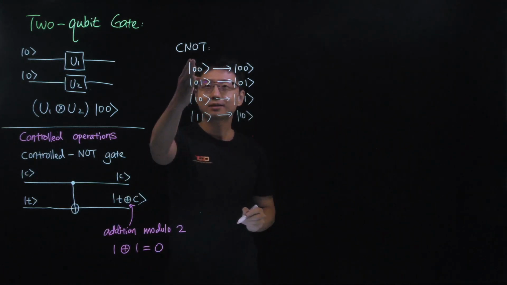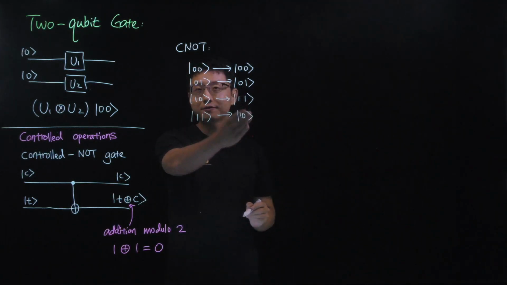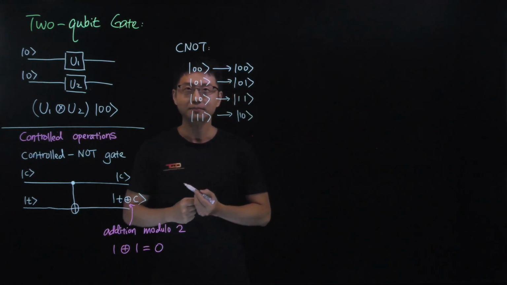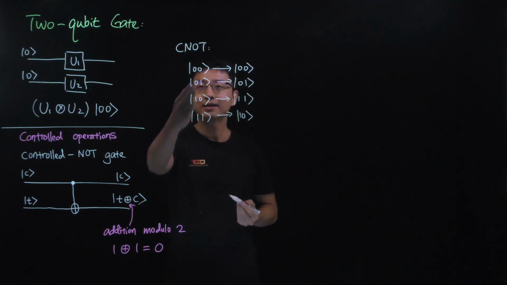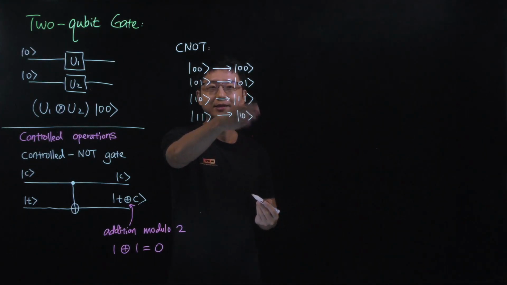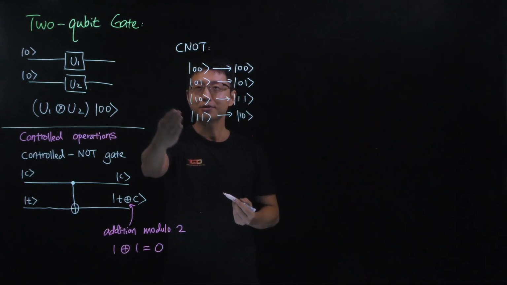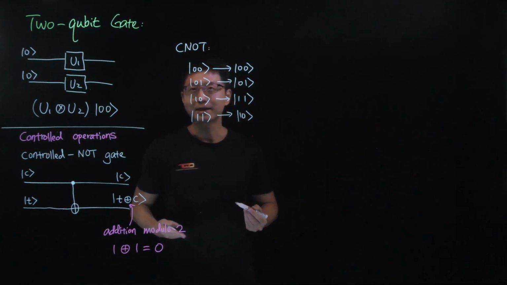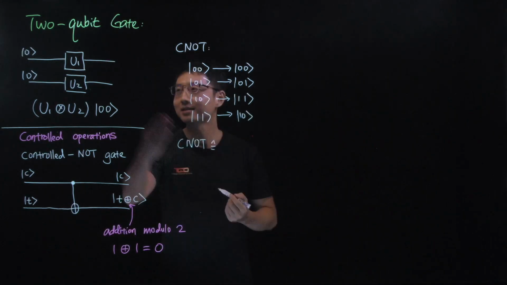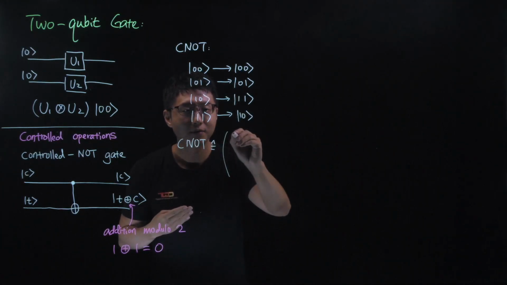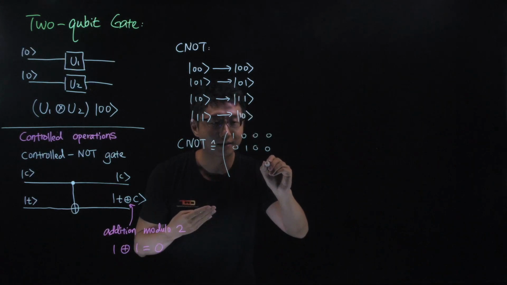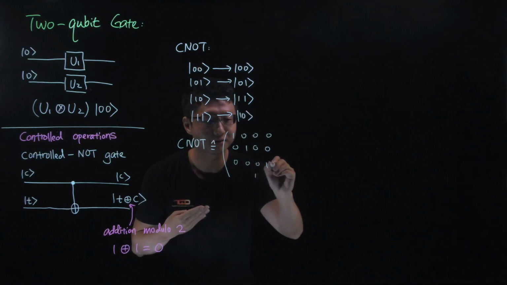So as you can see, the target is flipped if the control is in 1, otherwise it remains unchanged, but the C always remains the same. As you can see from this basis transformation, this is a basis and this is another basis. So what it does is only flip these two basis kets. So that means the CNOT is a unitary because it transforms between two different bases. So the matrix representation for CNOT in the computational basis is simply 1, 1, 0 elsewhere. However, flipping these two, so that means you have 1 and 1 over here and the rest are 0.